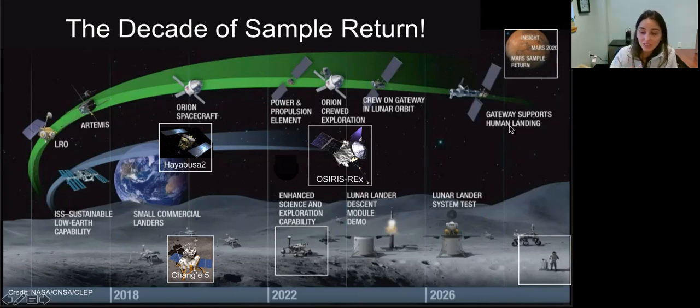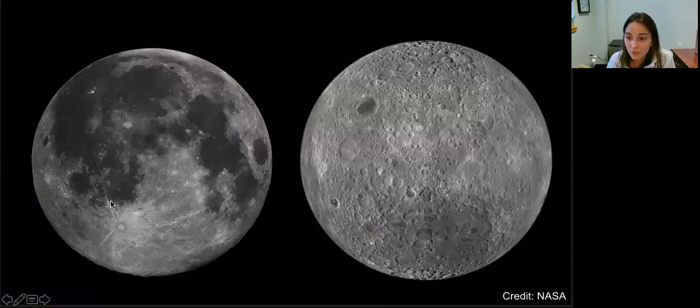And if these samples can help us answer questions like the Apollo samples have done, we are going to learn so much more about not just the moon and Mars, but everything that we learn about the moon and Mars helps us understand Earth, right? Earth as a body within the solar system. So I think that this is a really exciting time to be around, and this is a very exciting time to get into studying materials like planetary materials, because we're just gonna have decades and decades more of really fun research.